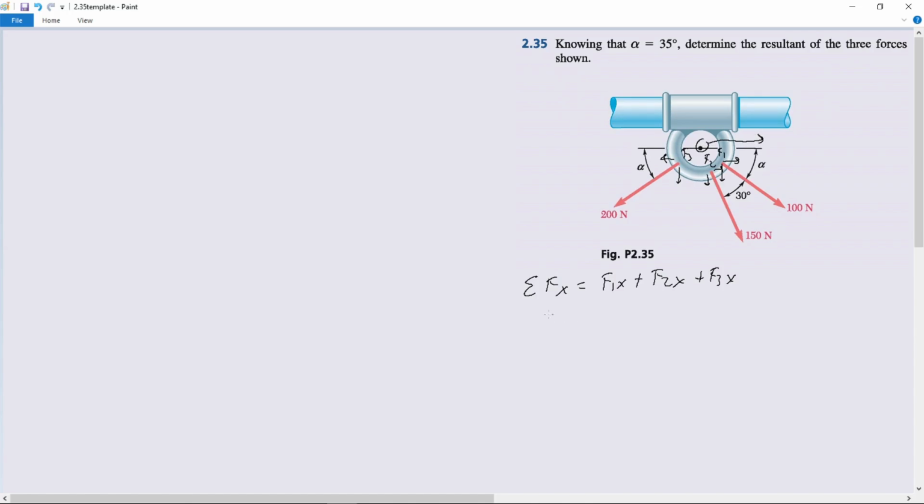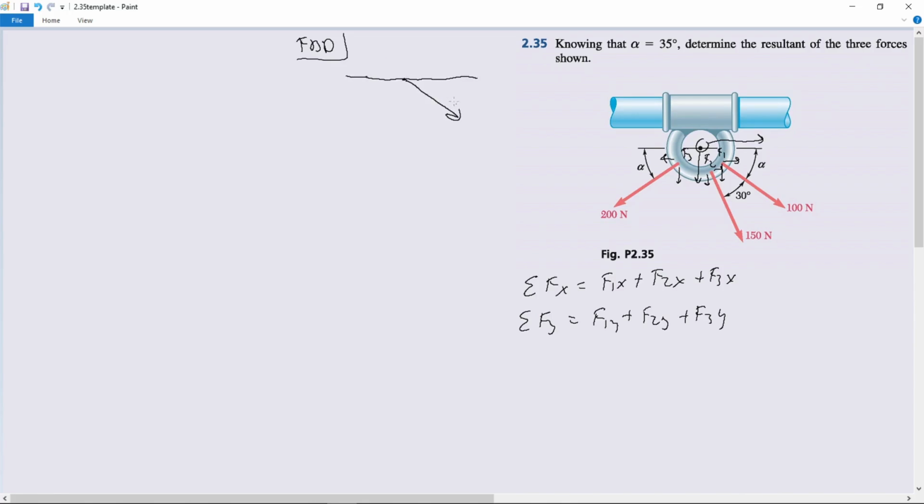And so if we look at the total sum of forces in the y direction, F1y plus F2y plus F3y, this will be the total sum of forces in the y direction on the origin. And so with any engineering problem, you always want to start with a free body diagram. And we'll draw our origin line right here.